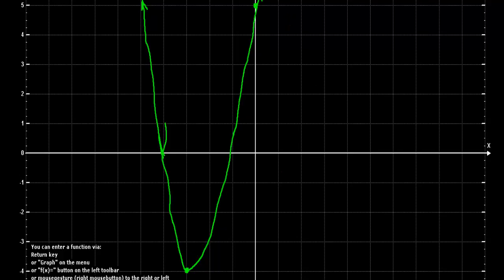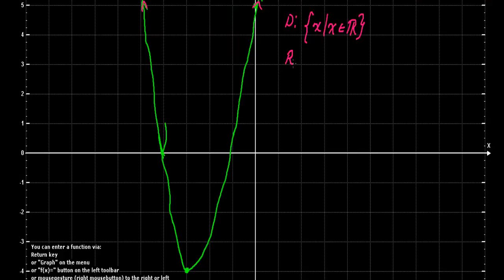Now let's look at domain. When we talk about domain, we're talking about all of the valid x values that work for this function. Now these arrows here that I drew at the end of this parabola, that means that this parabola is going to keep growing and growing and growing upwards forever and ever. So that tells me that all of the x values on this x-axis are valid values for this function. How do I write that? We write it using set notation. We say that all x's such that x belongs to the real numbers. That means that all the x's on this x-axis are part of the domain.